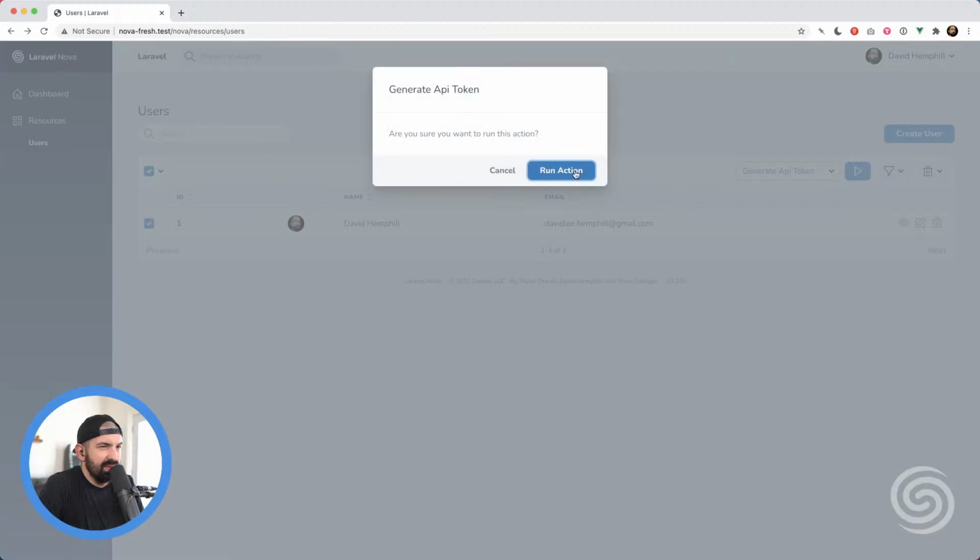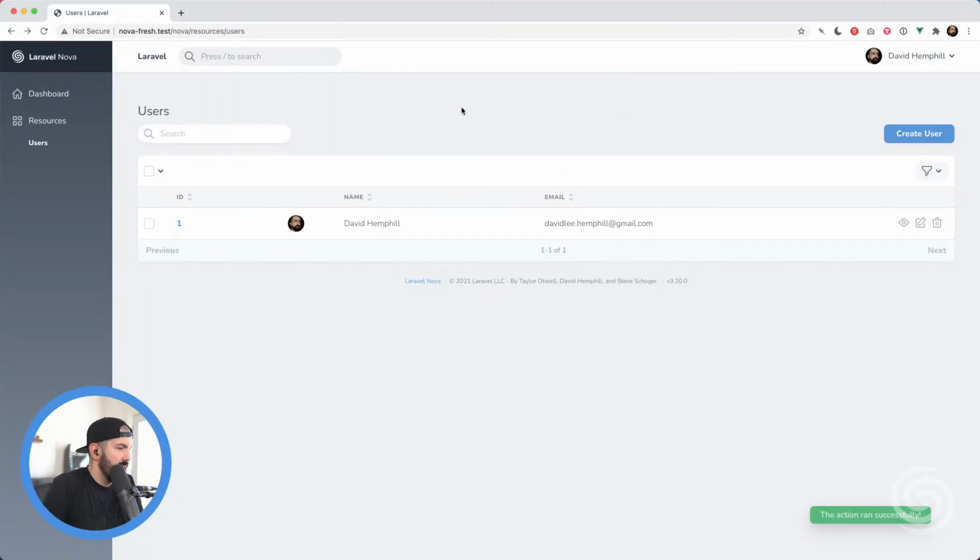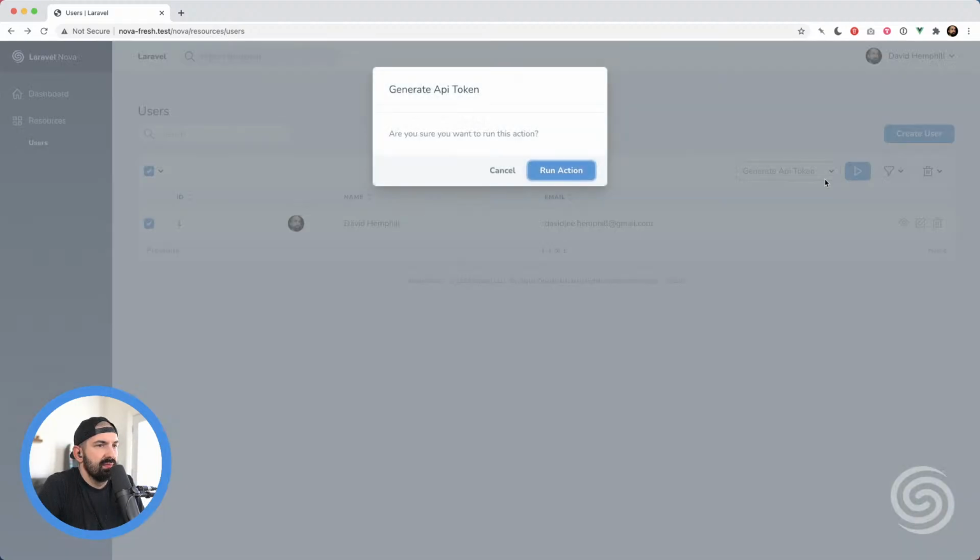And it'll pass by default because it doesn't do anything. But what we want to do is, when you select this and run this, you'll get a modal after you run the action that lets you load a view component of your own. So you can have a copy and paste, or you can just show a message to the user or something like that.